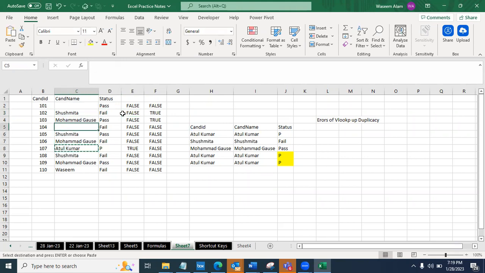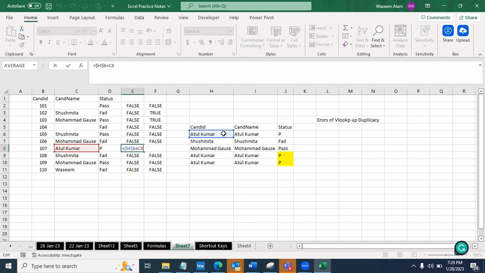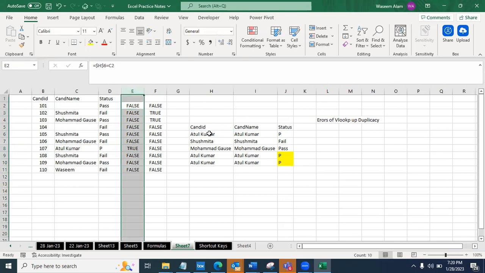If I type Atul Kumar here, my condition is true. So it finds H6 equal to H8 because both have the same name. Atul Kumar is here. Have you understood? What is the role of this equal to this? Do you have any concern, any doubt?